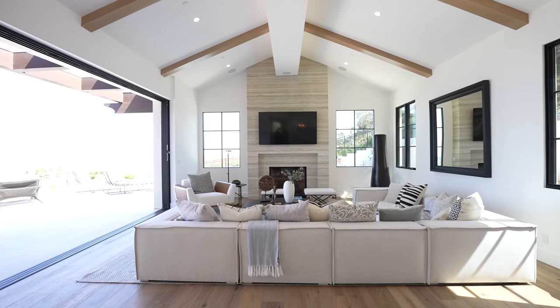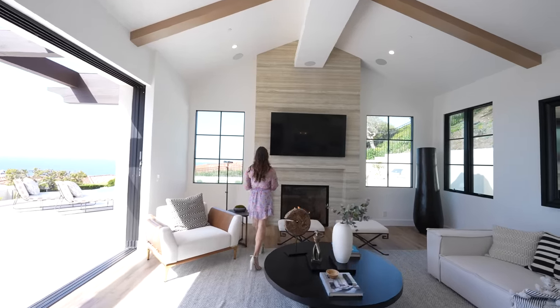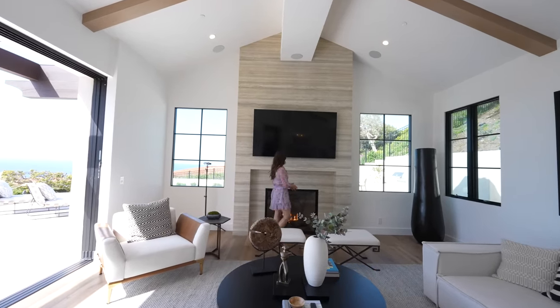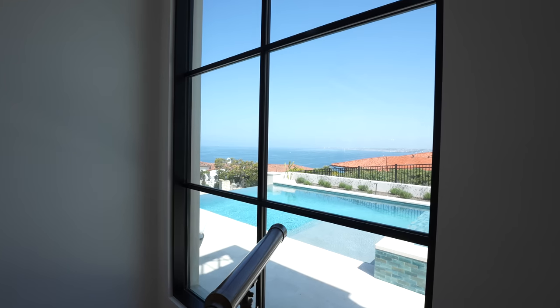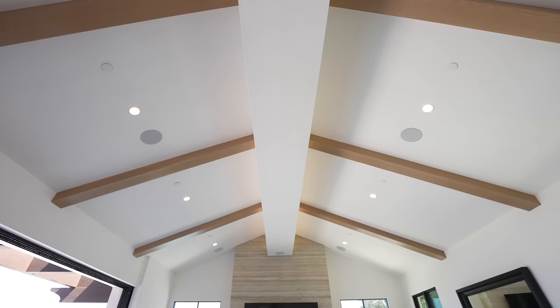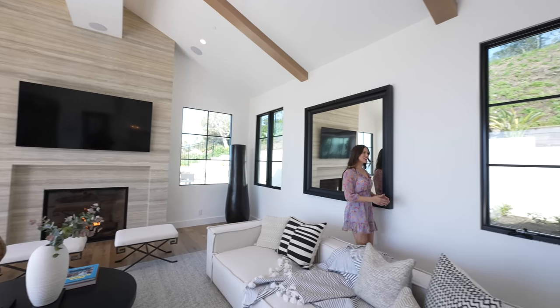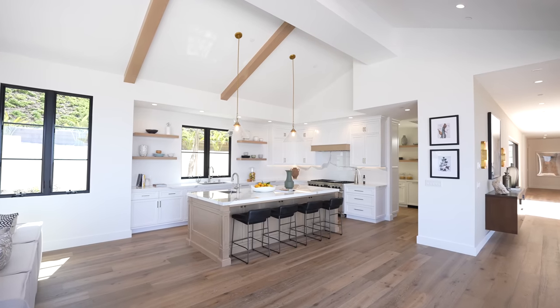Here we are in your main hangout family lounge area. You have a beautiful floor-to-ceiling travertine gas fireplace with brick interior — mount your TV here — and windows with a view of the ocean and your backyard. You have the same 18-foot vaulted ceiling with wood beams. This is an open floor plan, so this seamlessly flows into your kitchen.